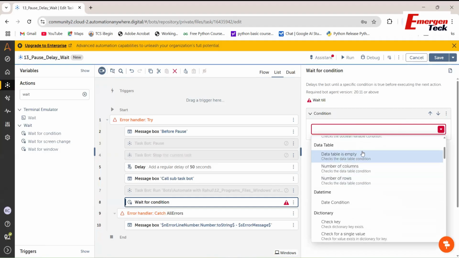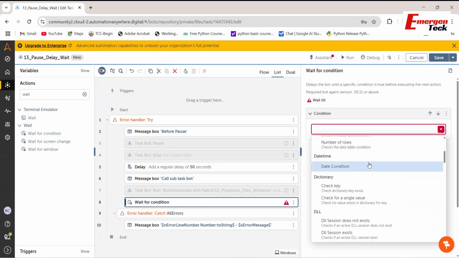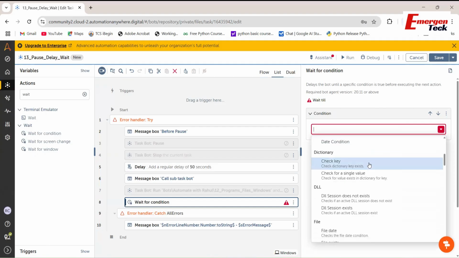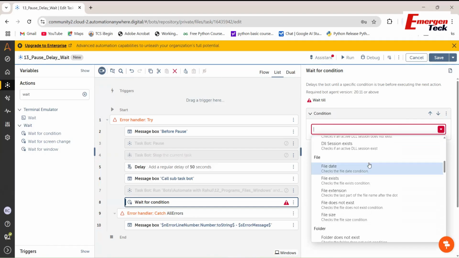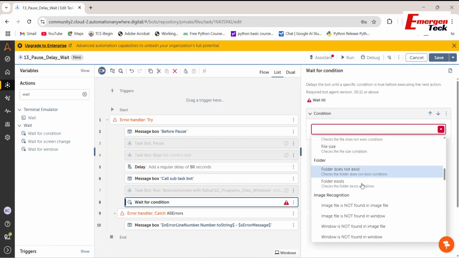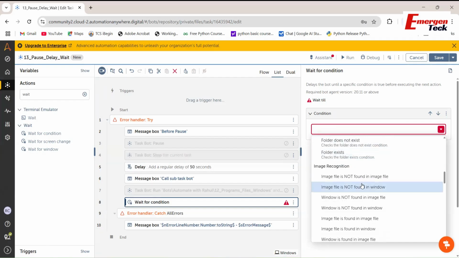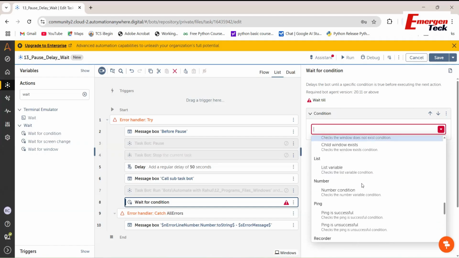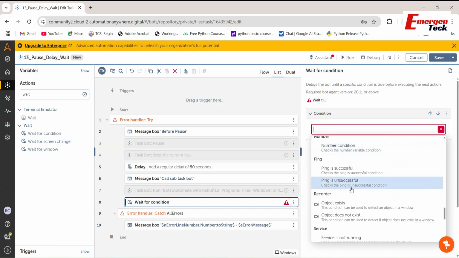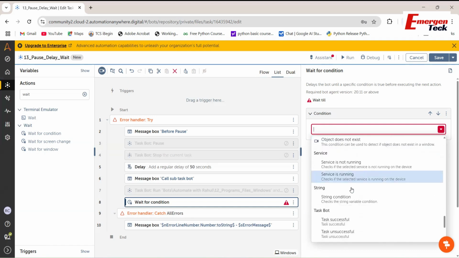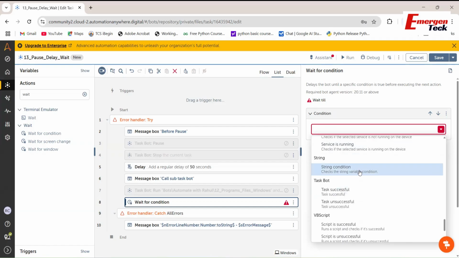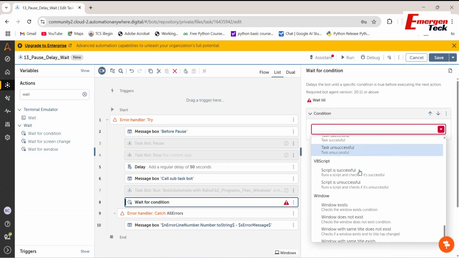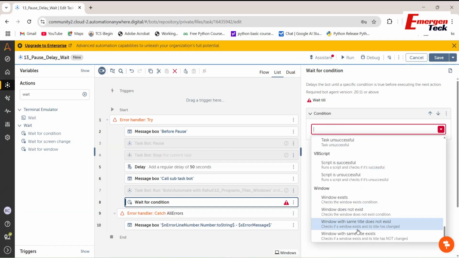Then data table is empty or number of rows, columns, then date condition, dictionary, DLL, file conditions, folder conditions, image recognition, then JavaScript, legacy automation, list, number, object. Like this, we have many conditions over here: string condition, task bot, VBScript, and window.